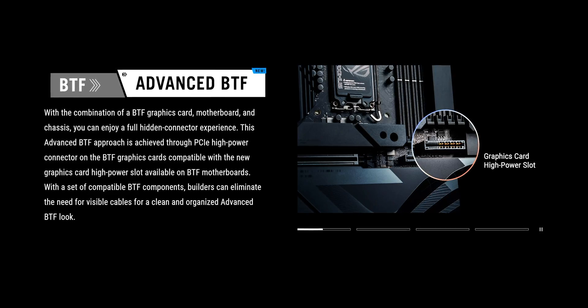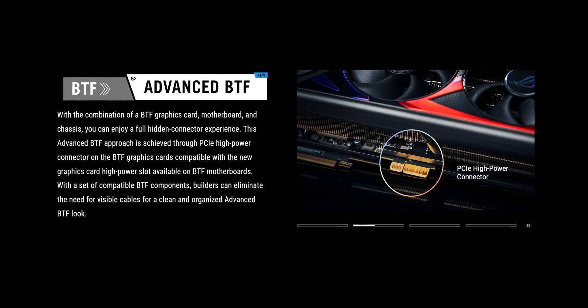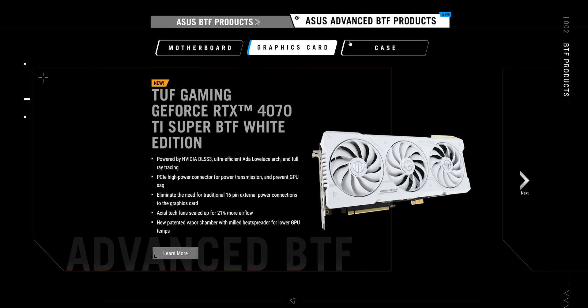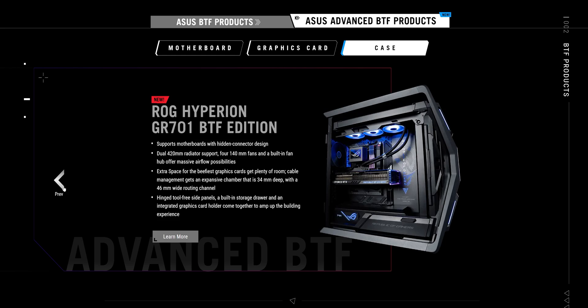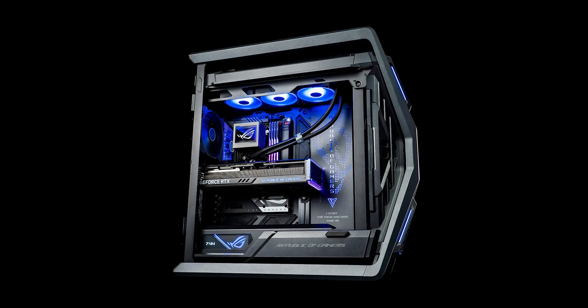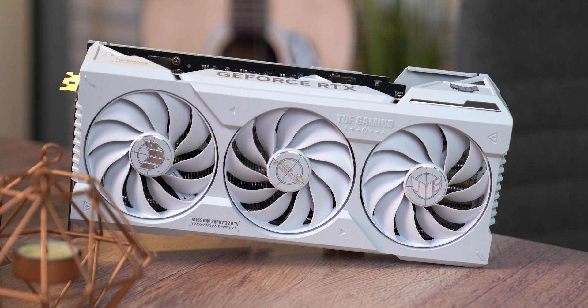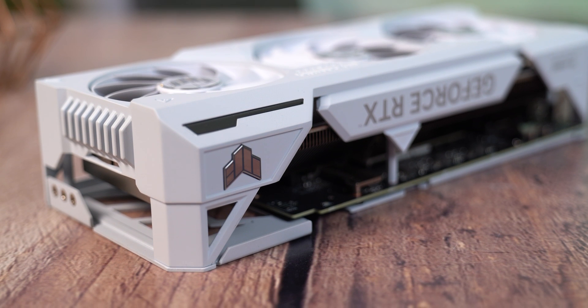I was still in a dilemma about how to power this graphics card, and I found out that there are motherboards with a PCIe connector that powers the card up to 600 watts, with the connectors on the back of the board. When I started doing more research and saw that Asus had made a motherboard and a graphics card where you could install the whole system without any cables visible inside the computer, I had to roll my eyes. Is it possible to build a computer where the cables are completely invisible? It's been a long time since I've seen a change in the cabling world like the one Asus has made. In discussions with representatives of Asus, it has been agreed to create a system where we will be able to assemble a complete PC without a single visible cable. There will be a video about this soon.